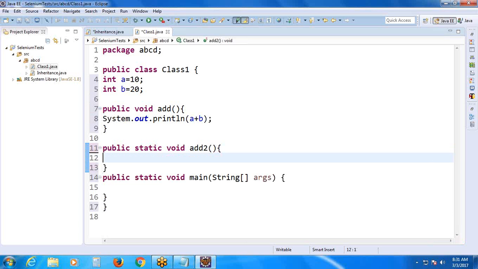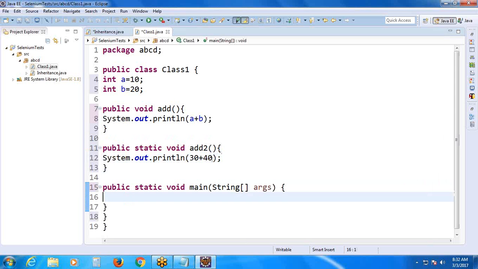Sometimes we can use the same method names; when we use that, we will discuss tomorrow in the polymorphism chapter. Next, SYSO, control space enter, 30 plus 40.